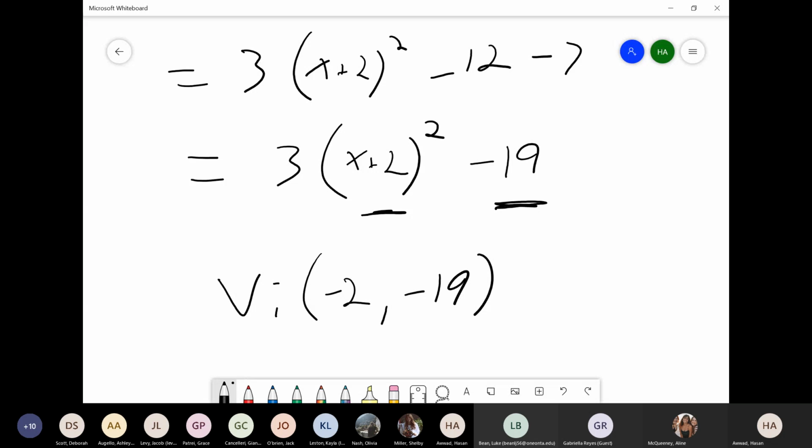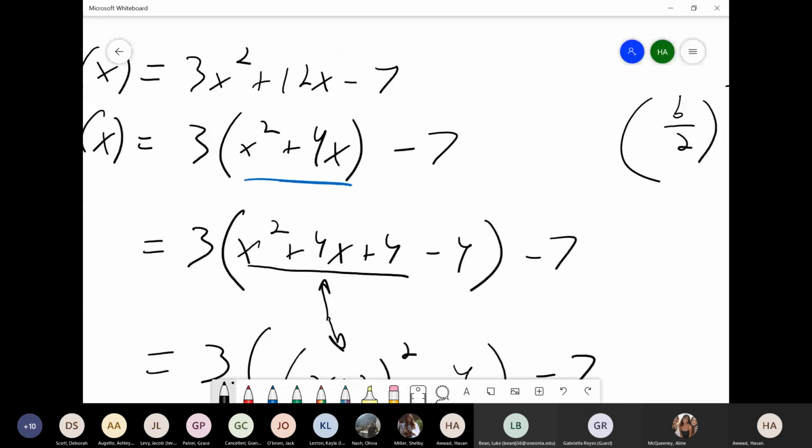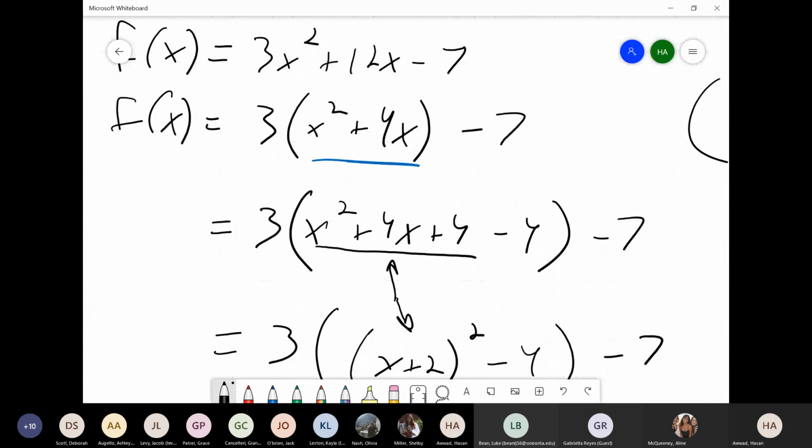So the idea here, once again, the reason that I gave you guys the hint is because I felt it was unfair to just kind of leave you to the wolves without starting you off. You should pull out the 3. Then you complete the square for what is inside, because completing the square is what you have to do anyway to get it into standard form, right?